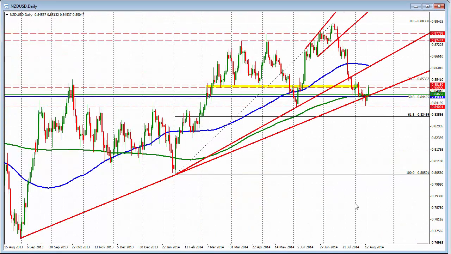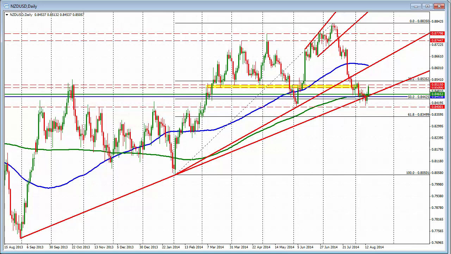And finally, the New Zealand versus US dollar, might as well complete the circuit for all the major currency pairs against the US dollar. We did come down in last week's trading and fell below the 200-day moving average and extended down. We could not get below this low, however. This low for the month of June, also not for the year, but it was a level that we needed to get below and couldn't.